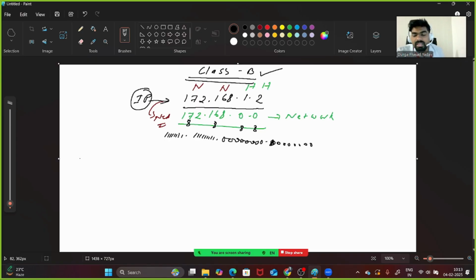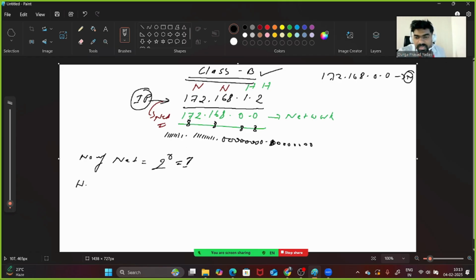So total, if you find out number of network, it is 2 to the power 0, because no network bit is available. So number of network is 1. 172.168.0.0 is my network only, right?